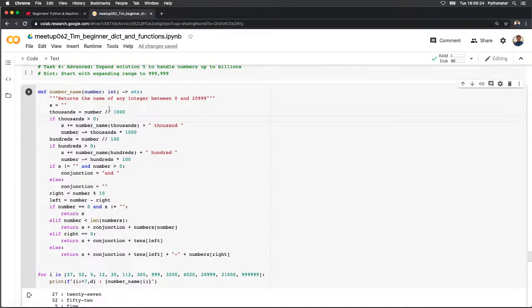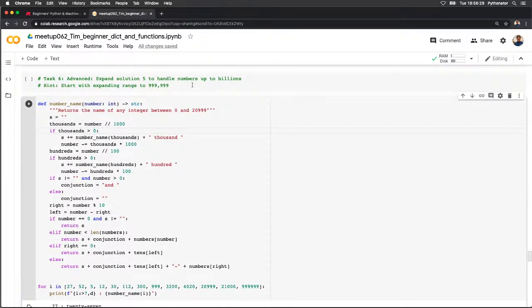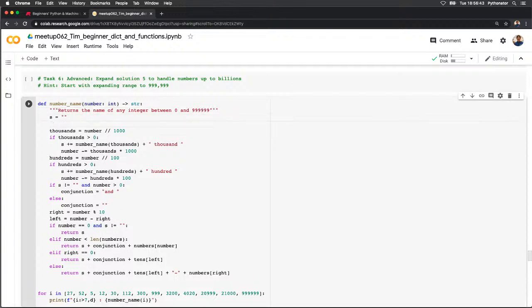Now I'll move on to the next bit, which is how to handle numbers up to billions. Well, let's start with going up to, well, we've got up to almost 1 million now. So the next thing I could do is work out how many millions there are going to be, all the way up to 1 billion.